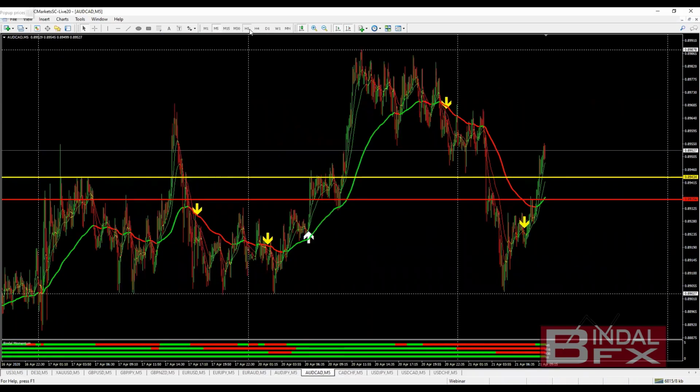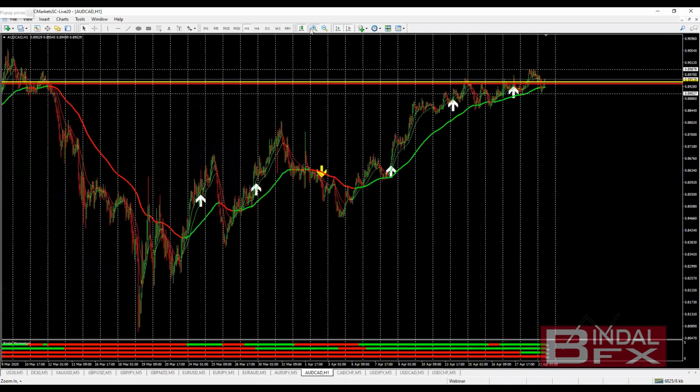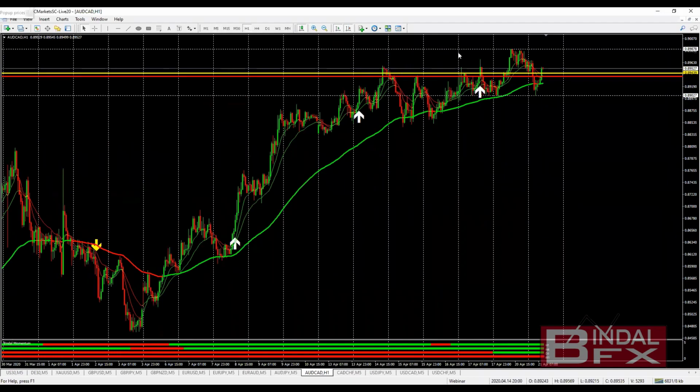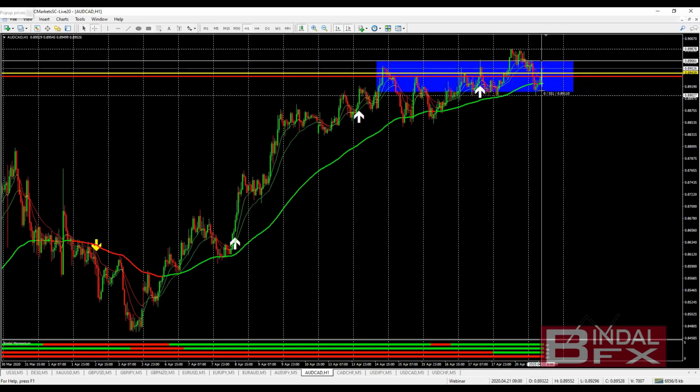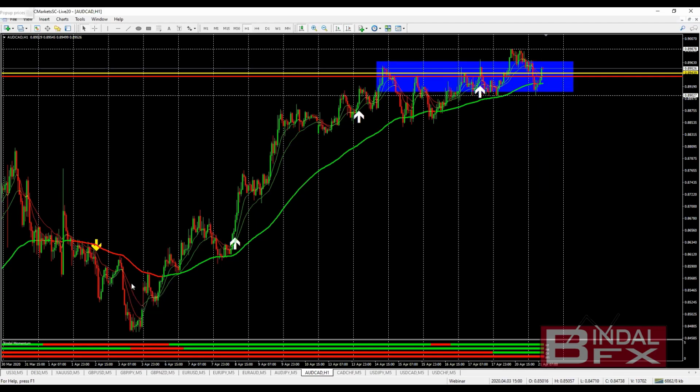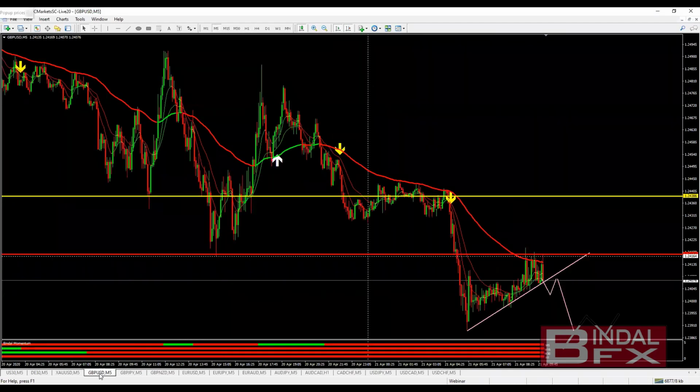Aussie CAD, nothing really jumps out to me. It's stuck in this little rangey bit again. On the hourly chart, the range is not huge. It's only 50 pips, and you're never going to get in at one extreme or the other. So, when it's like this, you simply stay away. So I just want to keep an eye out on cable.